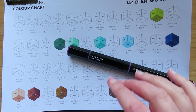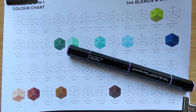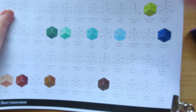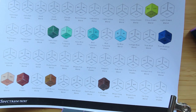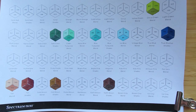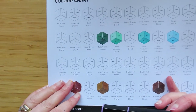Purple blend. What have I got in here? Blue turquoise shade. Is that the same as that one? Blue turquoise shade. Yes, it is. Put that over there. What else have I got? Is that the two boxes empty? Yes. Purple light, purple mid, purple, purple blend. It's just called purple blend. There.